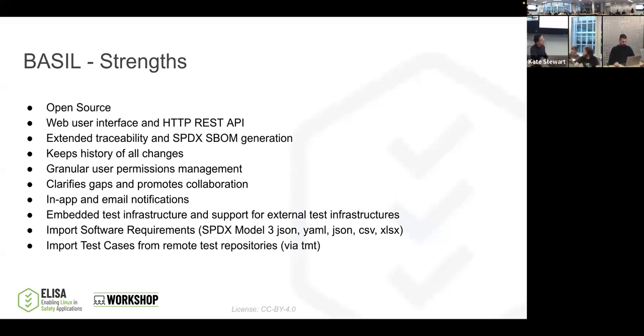It allows an admin to define, and also users to define, granular user permissions. So you can say this user can read, this one can write, because there are projects where, for example, in the same company, as per my experience, only someone who has signed some NDA can work on a project, or you can create an account for an assessor, for example, that can just visit and read your materials and navigate the instance. And then it provides in-app and email notifications. As we said, it has its own test infrastructure.